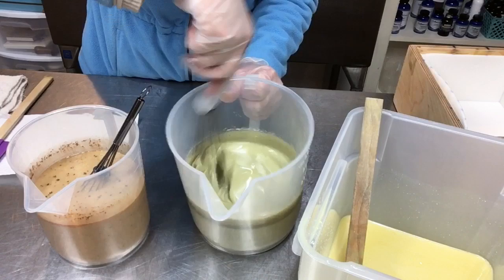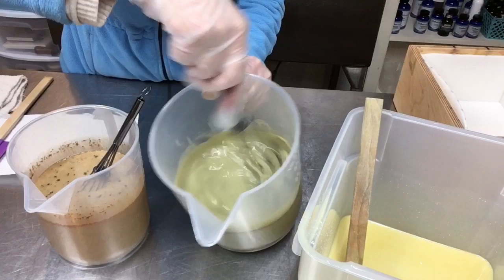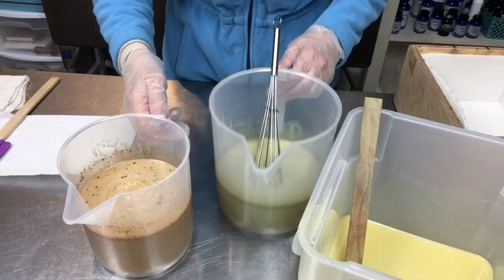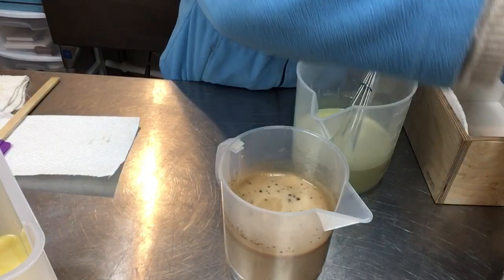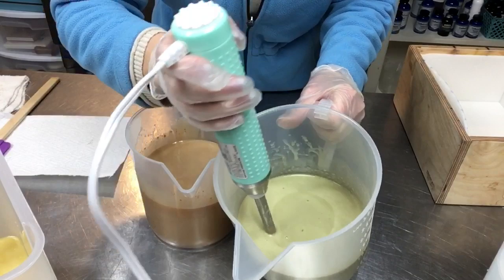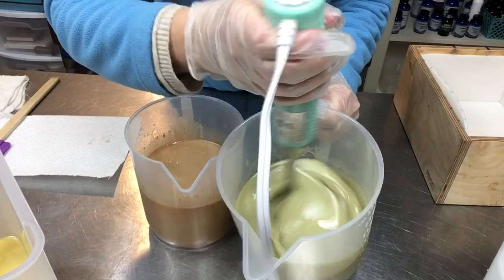Look how pretty that green is, that green clay. It's just lovely. I am going to run a stick blender in here because this red clay is a little chunky, and I definitely don't want clay blobs in my soap. They wouldn't hurt you or anything, but I don't think aesthetically that's pretty. So I'm going to go ahead and do a little stick blending here. Definitely don't want to have clay chunks in the soap. There we go. It's coming along really nice. Stick blend this for a minute.